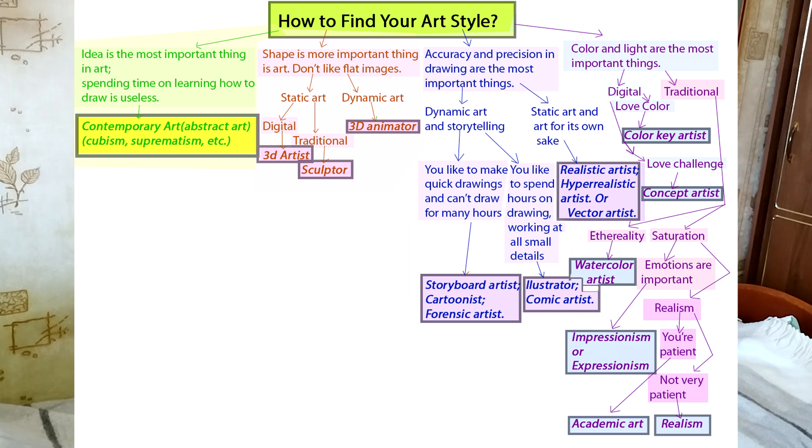This is a generalization and simplification of every art style, but there are so many art styles and art techniques that if I included all of them this quiz would be endless. So I included only the most popular ones and the most appealing to me — art styles that maybe will help you.